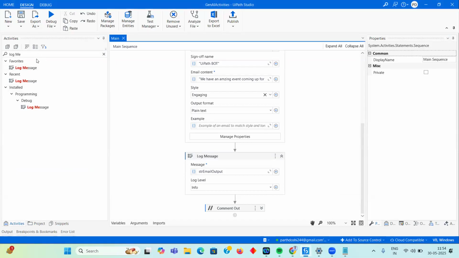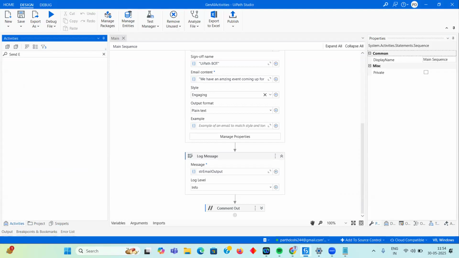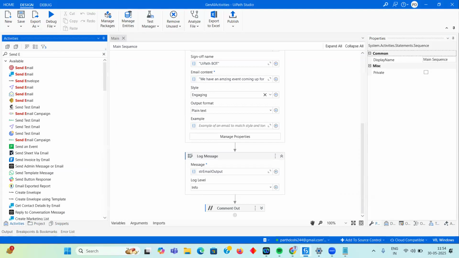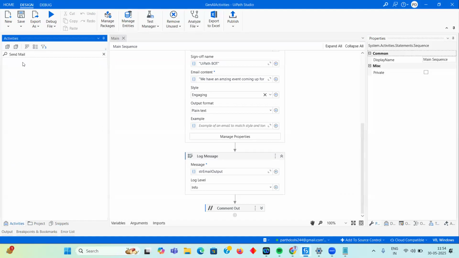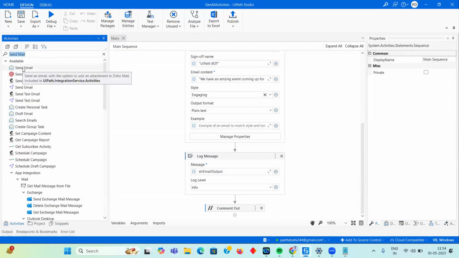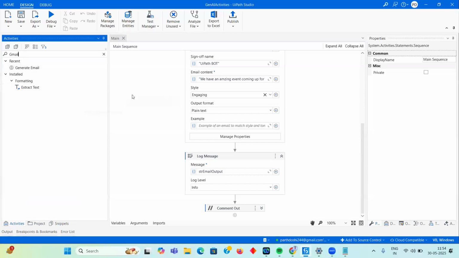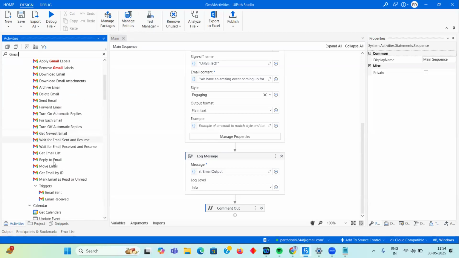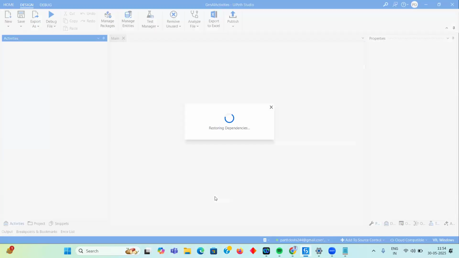Now, for example, going further, let's take one more step where we send the email. Send the email. It is installing a certain package.